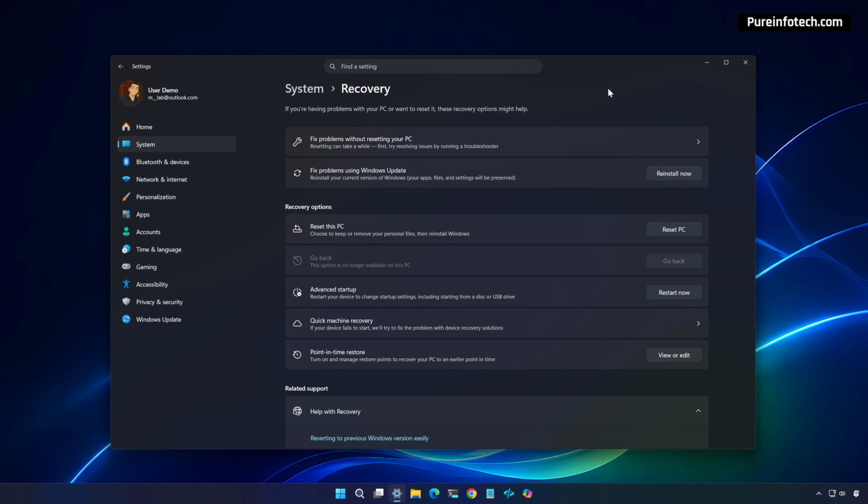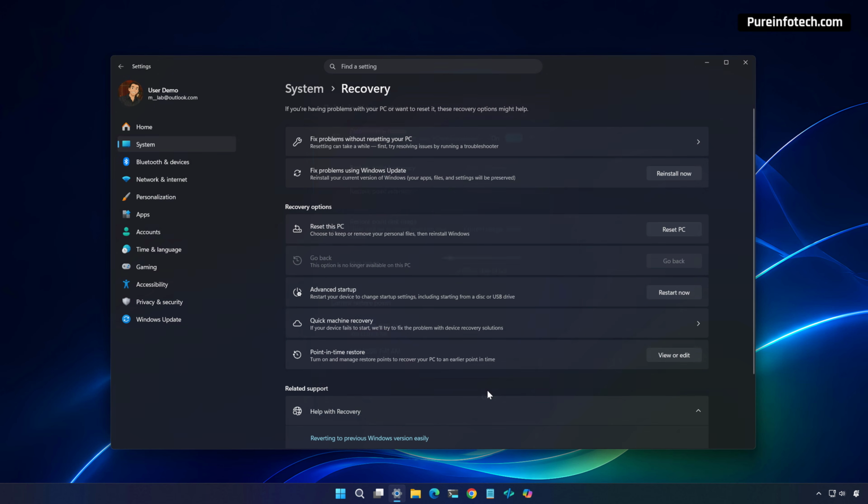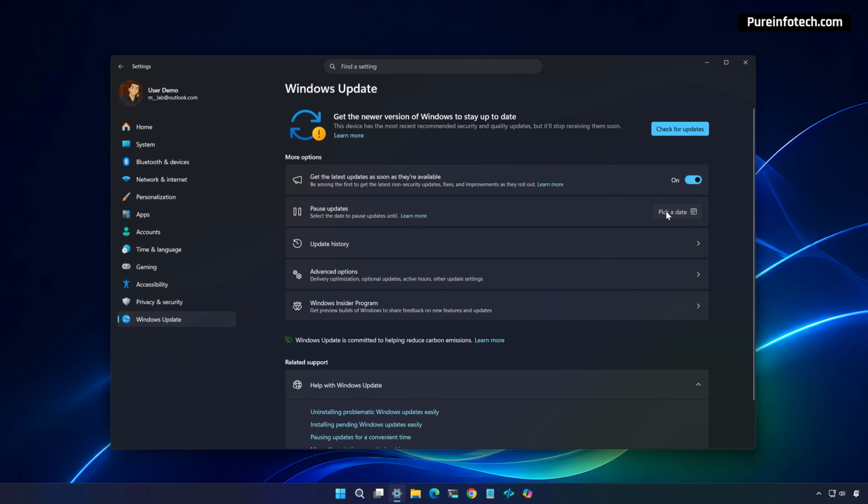So what are the features planned for this particular update? Well, I plan to do a different video about that, but the recap is that we're going to get the point-in-time restore, which is a new recovery feature that introduces a faster way to restore the system to a previous working state without spending a lot of time doing troubleshooting, and the features right here. Then on Windows Update, we're going to get the option to pause updates indefinitely, but using 35-day chunks. Microsoft is also planning to roll out new default settings for widgets to make it less distracting and quieter.